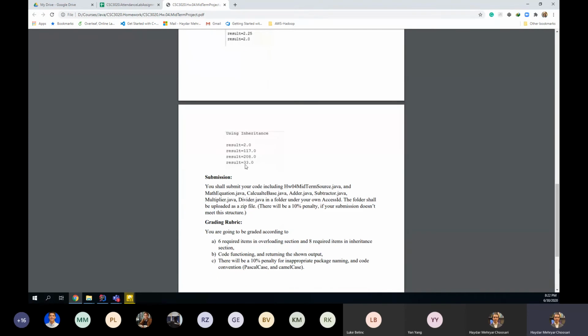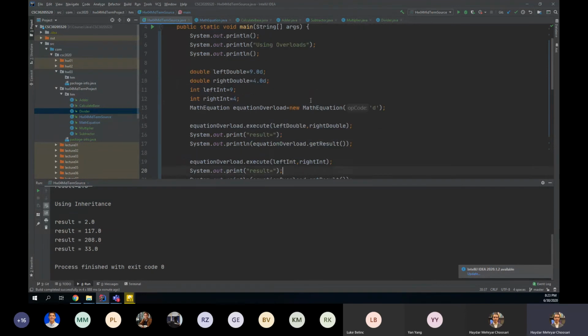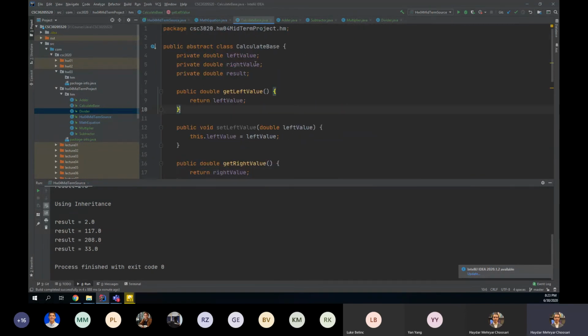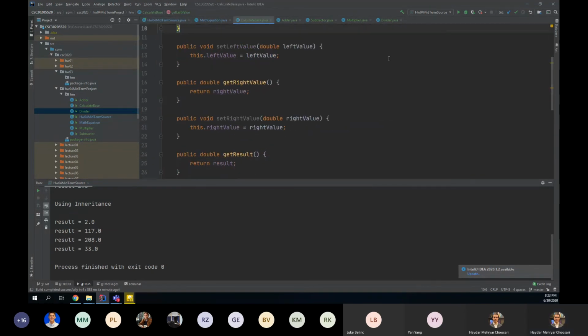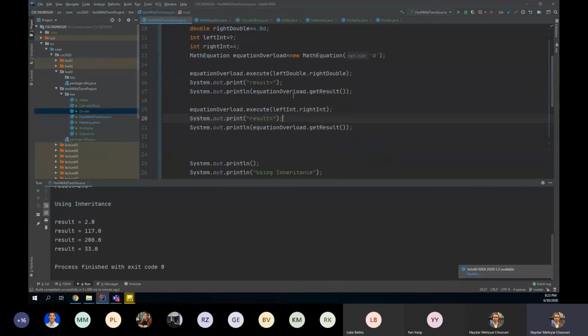You shall submit your code, including the homework 4 midterm Java, math equation, calculate base. Okay, math equation, calculate base. So I'm using all of them, aren't we? And the calculate base. Okay.